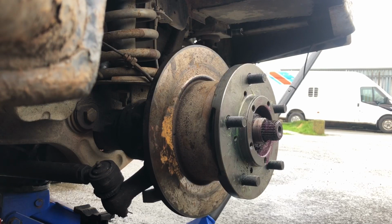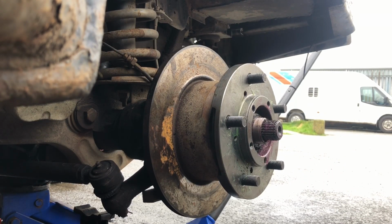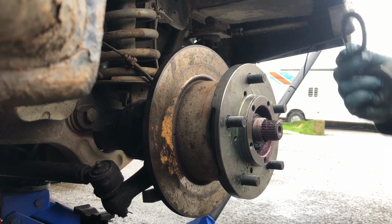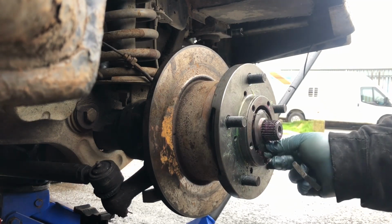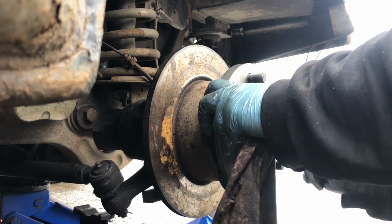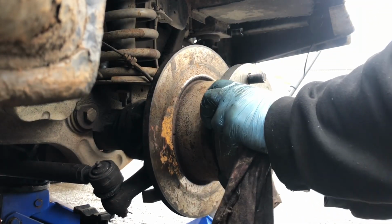Okay, so I've got to use this old lock washer. I thought you got it with the kit. I'm new to Land Rovers, but I'll replace this in a couple of weeks anyway, but I'll just use the old one for now. I've straightened it out the best I can. Now that just goes over as best as I can get it, which is not very good. So there you go, it's over.